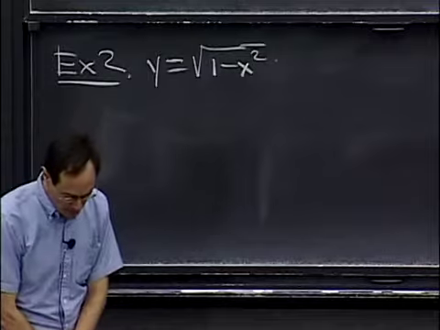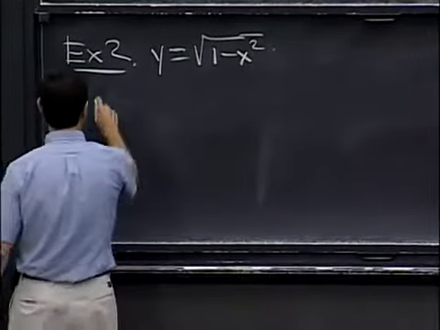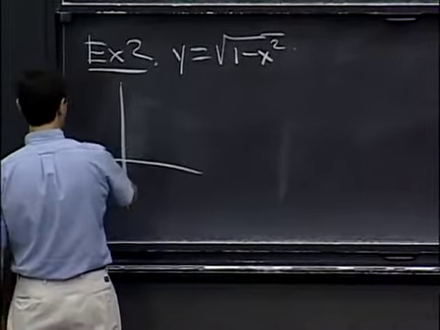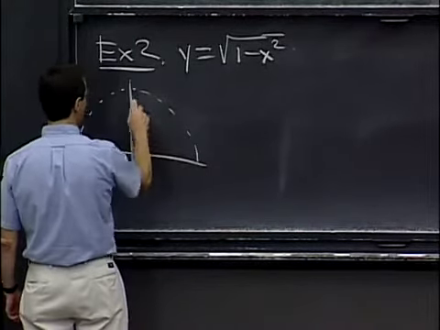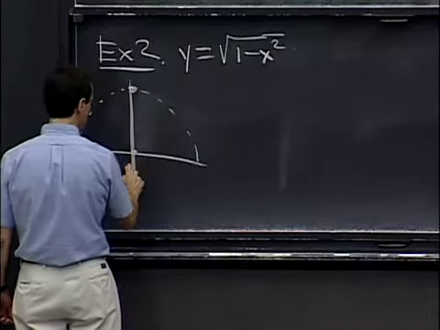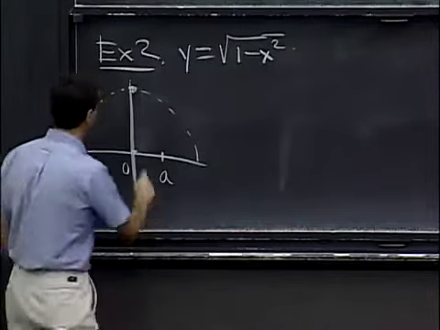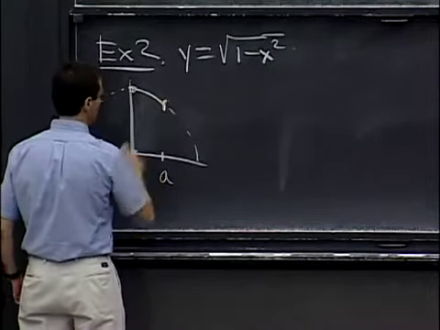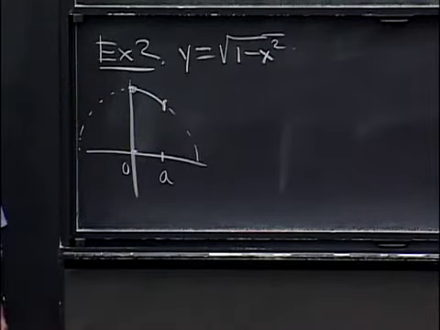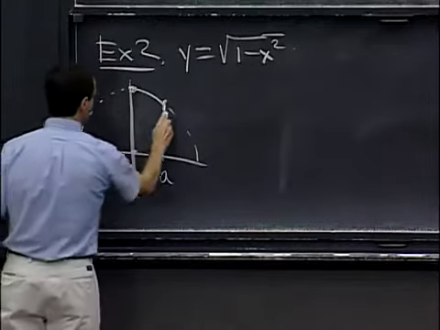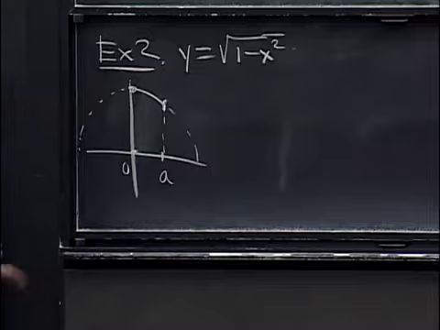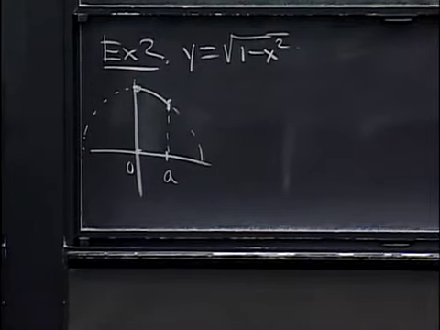And maybe we'll set it up this way. So the semicircle goes around like this. We'll start it here at x equals 0, and we'll go over to a. And we'll take this little piece of the circle, so down to here, if you like. So here's the portion of the circle that I'm going to measure the length of.